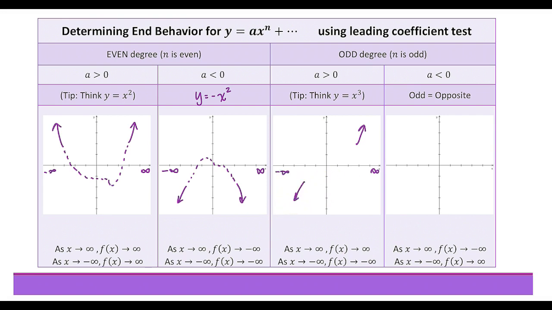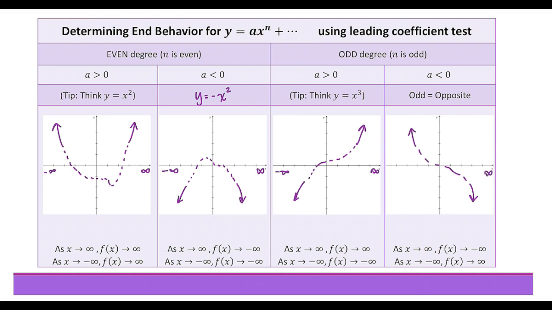So as x values go to negative infinity, the y values go towards negative infinity. And we don't really know what happens exactly in the middle. In general, we know what happens in the middle of x cubed. But for any odd degree polynomial with a positive leading coefficient, the right side points up and the left side points down. And if a, that leading coefficient, is negative, then of course we reflect it. So the left side points up and the right side points down.